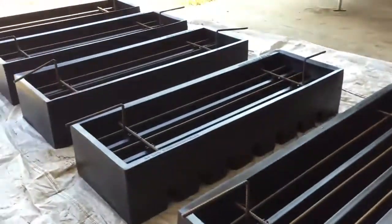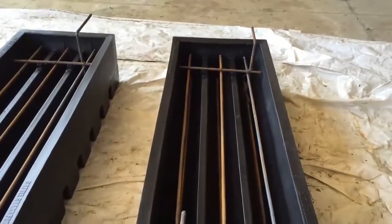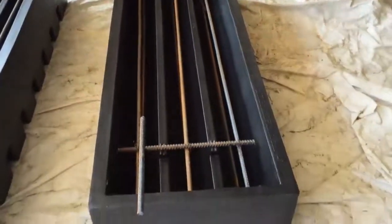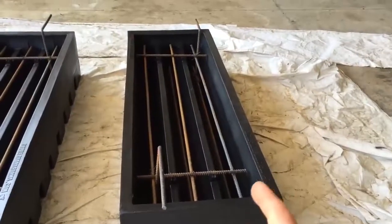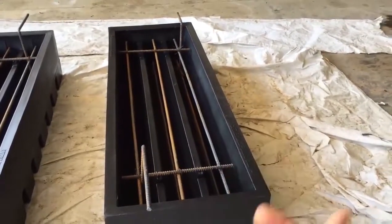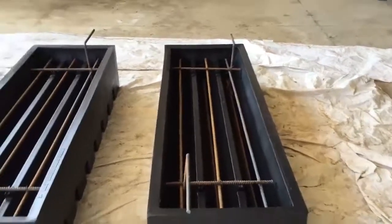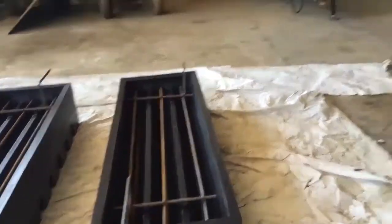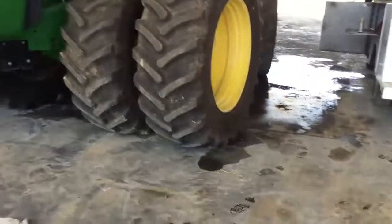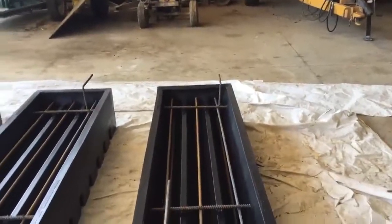Now, because they're pouring so many of them, they're just bringing a concrete truck. Now, farmers really will only need one of these products. It'll take 12 bags of 4,000 PSI cement, and they can do it in the convenience of their barn. Make as many as they want, stack them up.